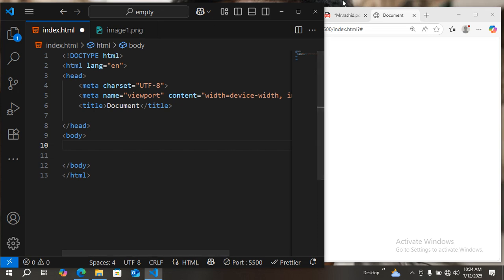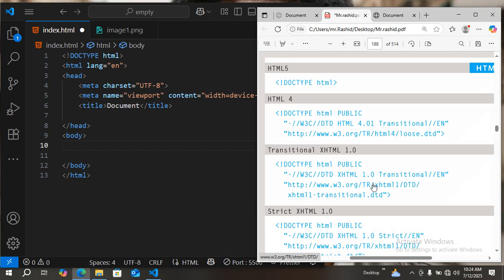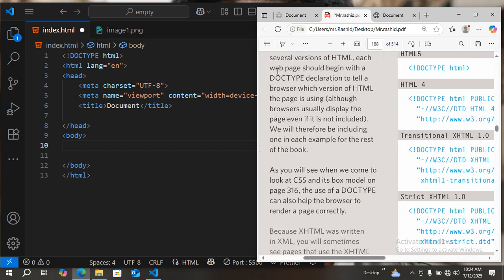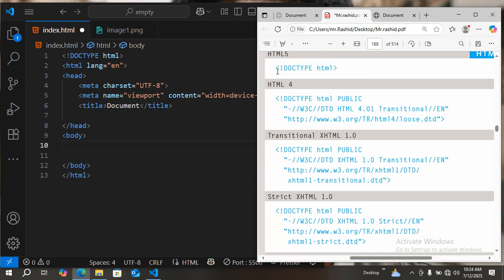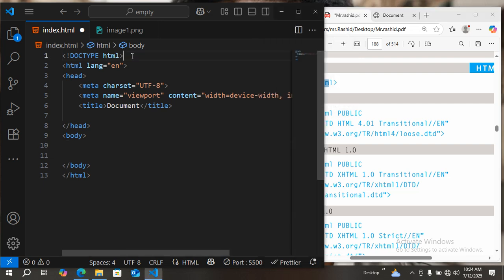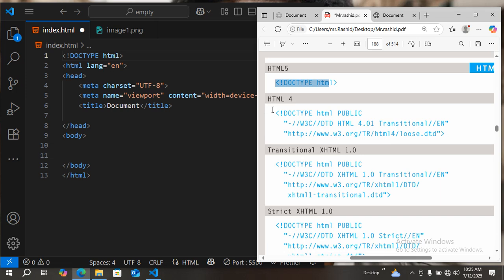We have seen that HTML doctypes have been given out in different versions. There are many versions. For example, let us take a look at them. Here, this one, angle brackets, doctype, with the exclamation mark, specifies that this is HTML5. This doctype specifies that the HTML document is for HTML version 5, and this one is for version 4. This doctype declaration is for version 4.